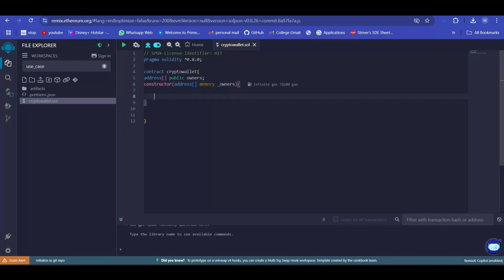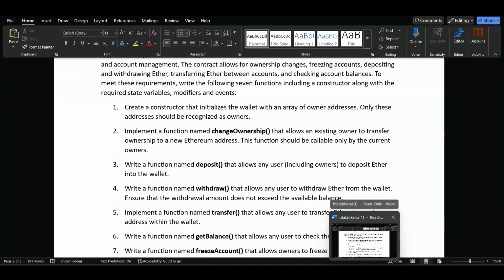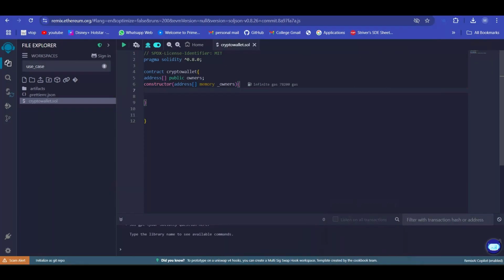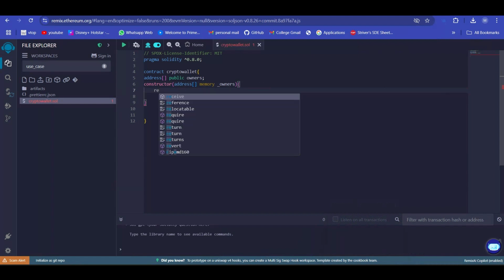While deploying, after the compile function, we will use deploy. At that point itself, we have to specify the addresses where the owners are located. For example, we need a require statement telling that you need at least one owner to perform all the other operations, like the deposit, withdraw or transfer operations we just saw. So we need at least one owner, and we can write the require function.